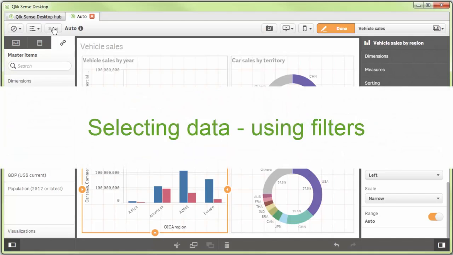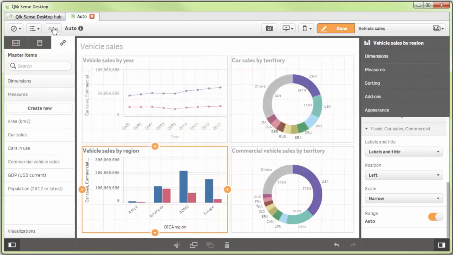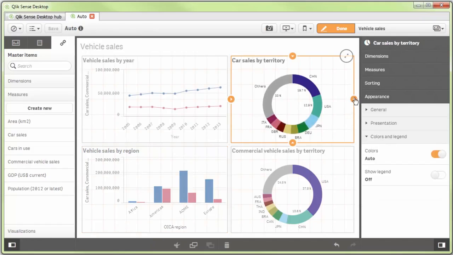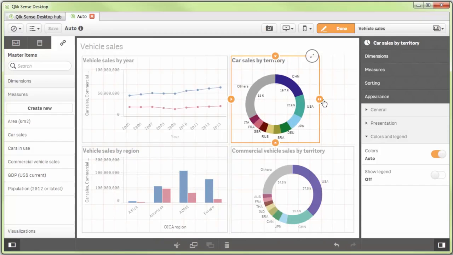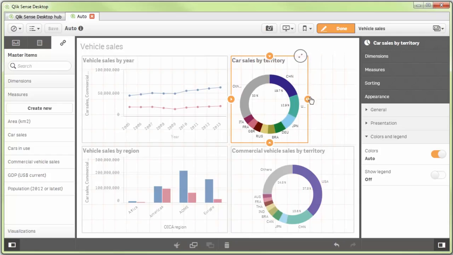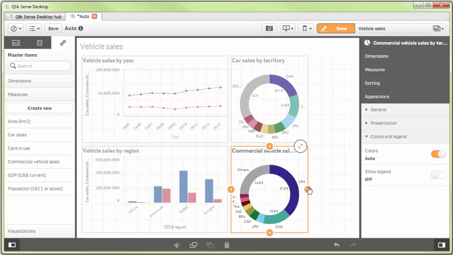Selecting data using filters. We have 4 charts now, but how might a user select a year, territory or region? We're going to add some filter boxes to do just that, but first you need to make some room for them on the right hand side of your sheet. Make sure no visualizations are selected or highlighted before you do the next steps. If you have a visualization highlighted, the wrong menus will appear.